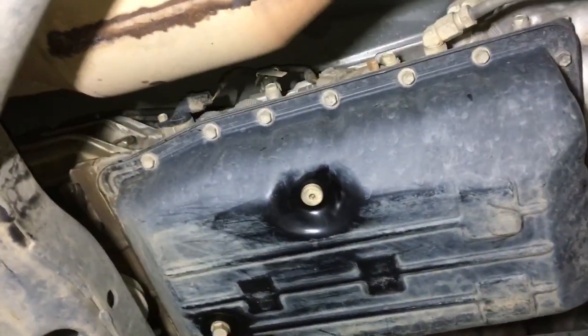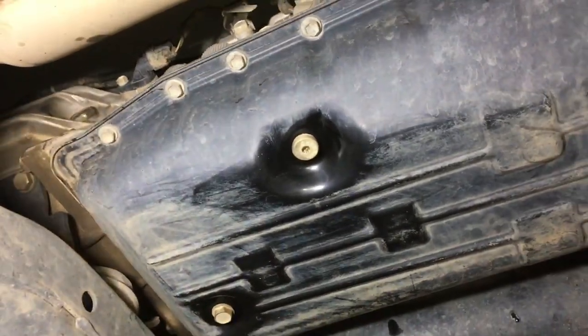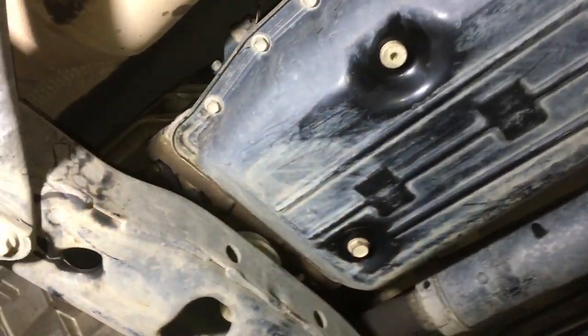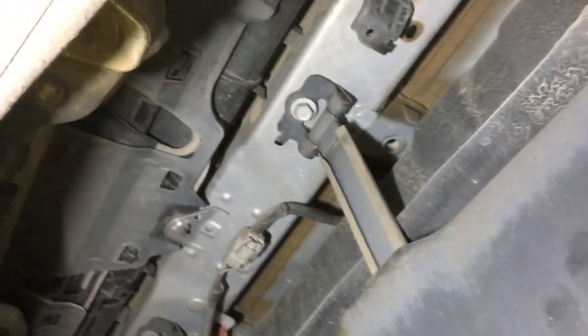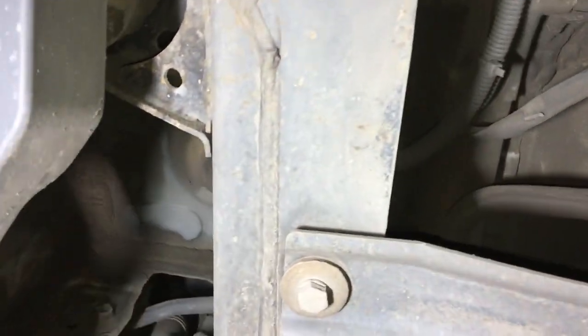The reason this looks a bit like that — we just did a transmission flush. We use a bit of brake cleaner to clean up around the drain plugs and that sort of thing. We don't leave a trace of oil. It'll obviously get washed when it goes out. We're not servicing it or anything like that, we're just doing a bit of inspection. The most important ten minutes — I'm going to make my way up and down the vehicle a number of times. The first pass is a quick look to see anything major and obvious.